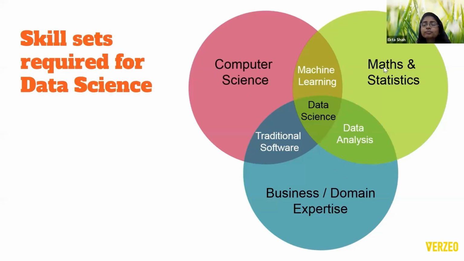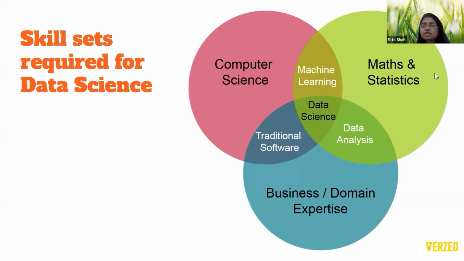So now you'll see that the intersection of each of these skills is a different concept. Like when you intersect computer science with maths and statistics, you get something that is called machine learning. Now, someone had very well defined machine learning in the chat window. That is, you are giving the ability to your electronic devices, that is your computers, to learn something out of the data. That is exactly what machine learning is. So that becomes your first intersection.